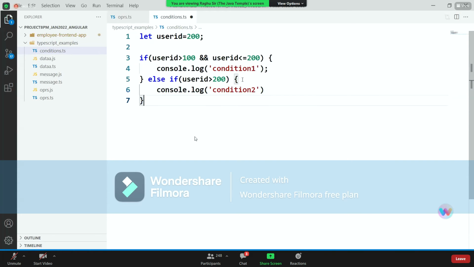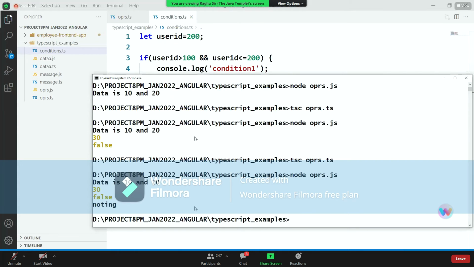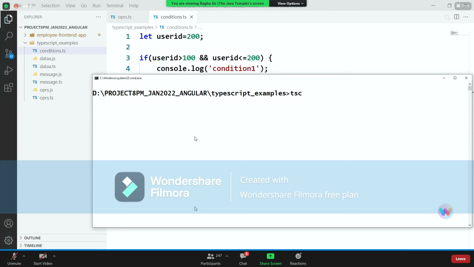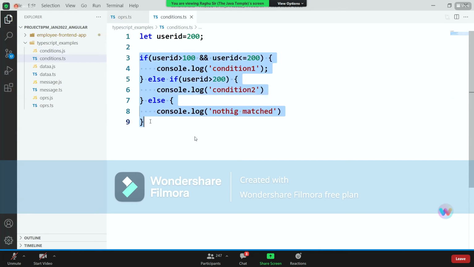Condition 2, else, nothing matched. I'm compiling here. It's showing one result here, the if else concept.